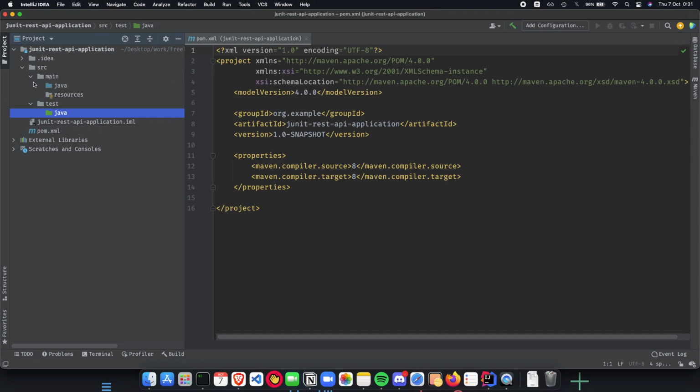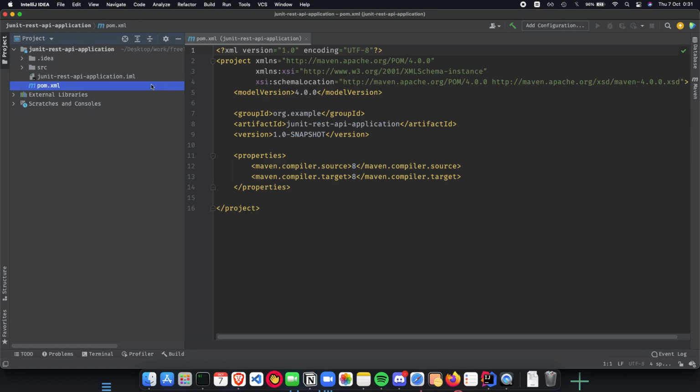So before we jump into all of that, let's first include all the dependencies that we need for this project, so that we are good to go. The first thing that we need is our parent.